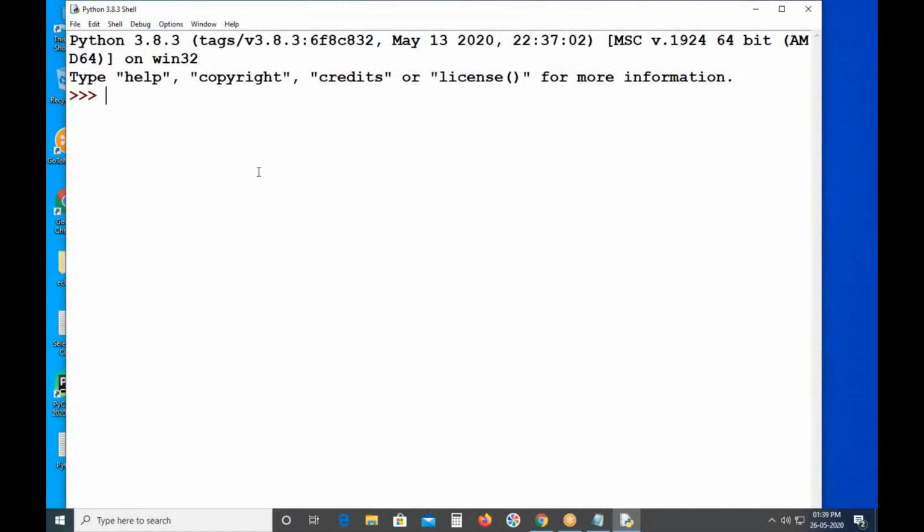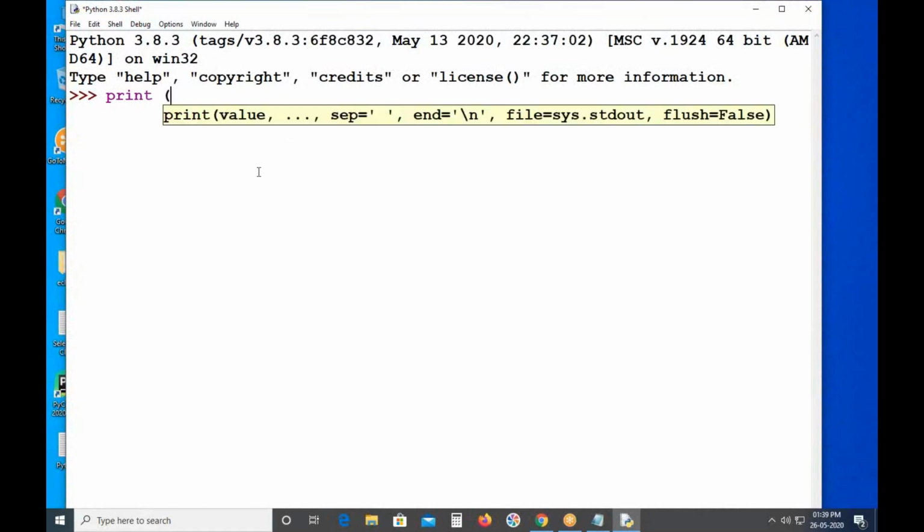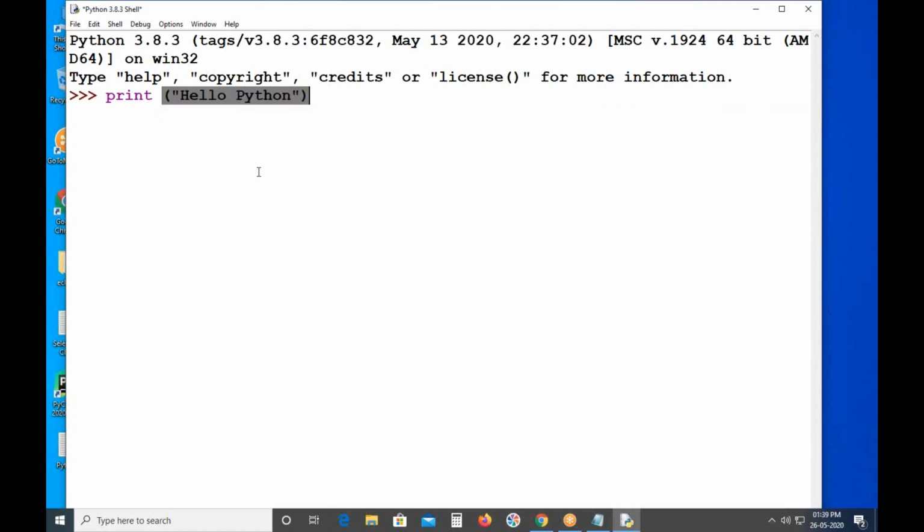Here you can execute a single line or block. Suppose print hello Python. It is interactive mode. It will provide output quickly. See, hello Python.